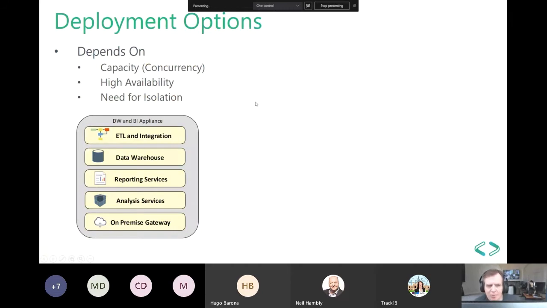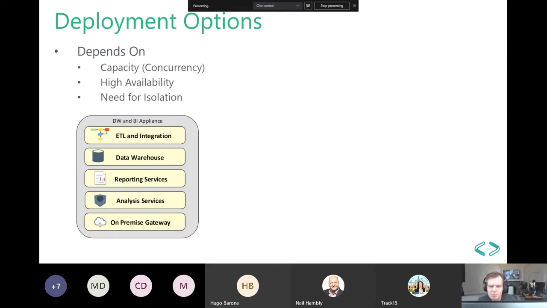Okay, deployment options. The gateway runs as a Windows service. There's not one best practice. There is a white paper that Microsoft have on deploying. We typically follow three or four different design patterns, and it depends on a few things. Design pattern 1 is you've just got one VM which has everything installed onto it. You might have a SQL database, on-premise Reporting Services, Analysis Services, SSAS running, and you're just going to use the gateway to connect.